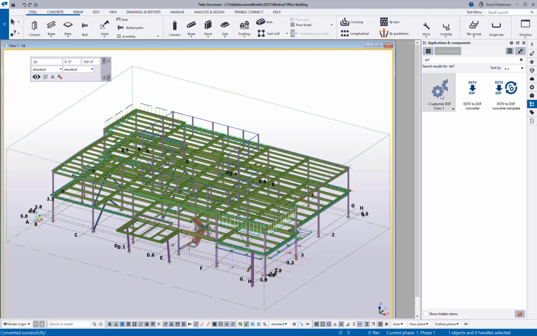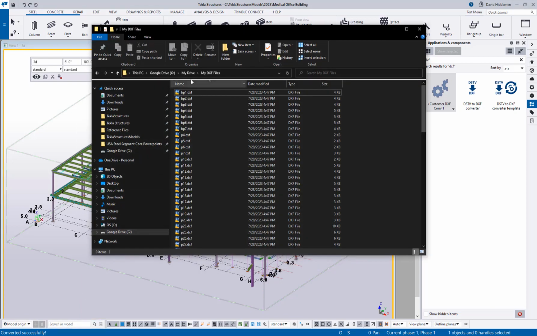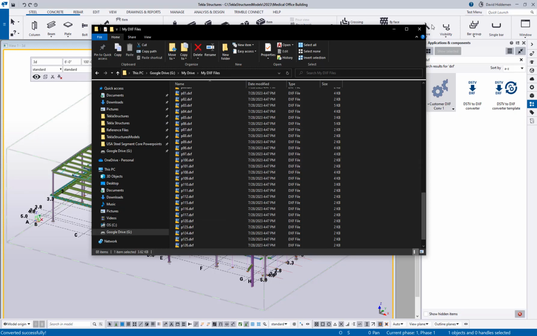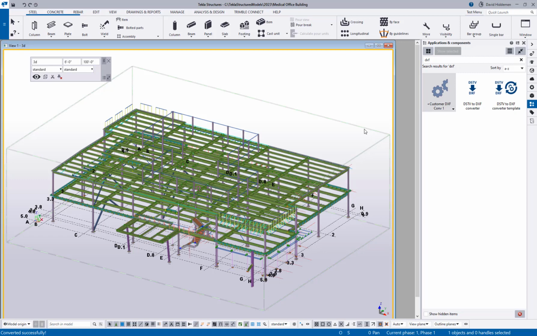When it runs, down in the bottom left it says converted successfully. So it did what I asked it to do. If I go back and look in that My DXF Files folder, you can see all the DXFs that were created from the plates. So no loading attributes, no choosing paths or anything like that. You can set one of these macro files up for every client or every machine. Obviously this is going to look different for different people. The nice thing about these macro files is they are universal across all of your projects. It is not a per-project setting, so once you create it, it's going to be there for everything.